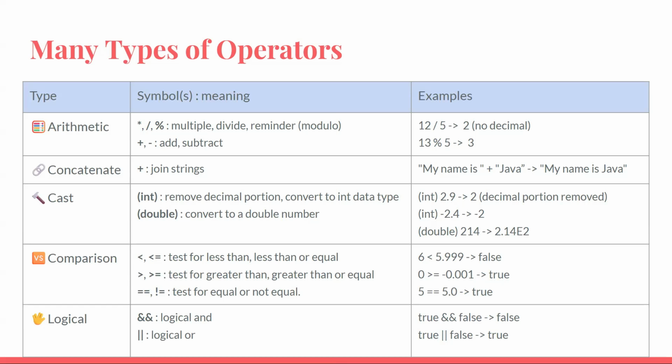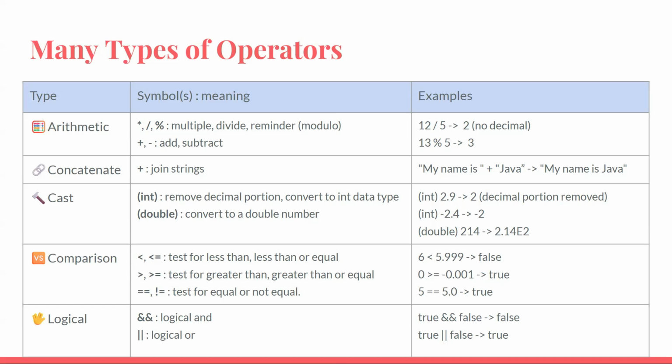Java is smart about the plus operator. If both operands are numeric, then it will do the arithmetic to add them together. If the operands are both strings or a mixed type, it will know to use the string join. Cast is the operator you need to convert one numeric value to another. I will cover this in much more detail in later slides. To help you remember, I use the hammer emoji. Think of the cast in terms of metallurgy. The original data is hammered and molded into something new.